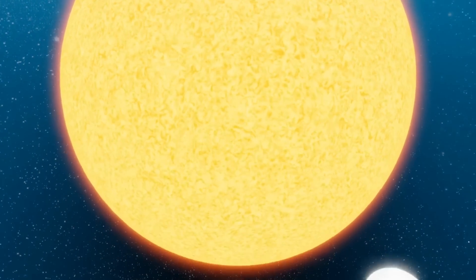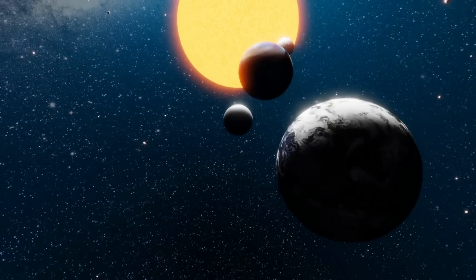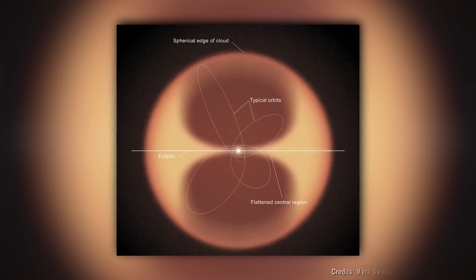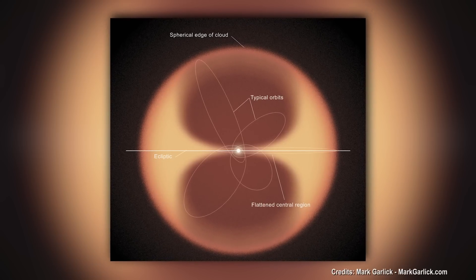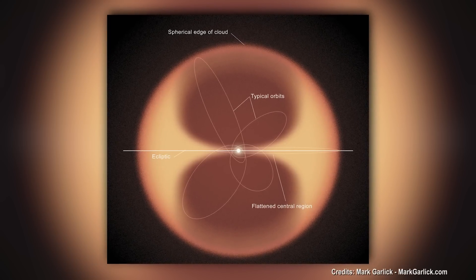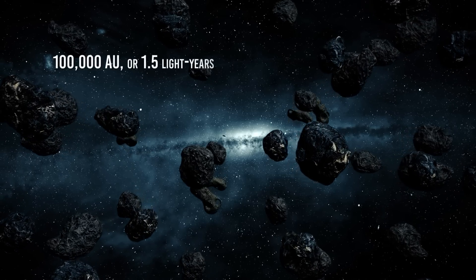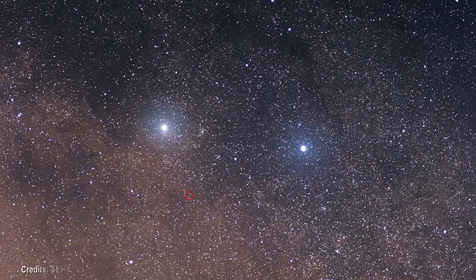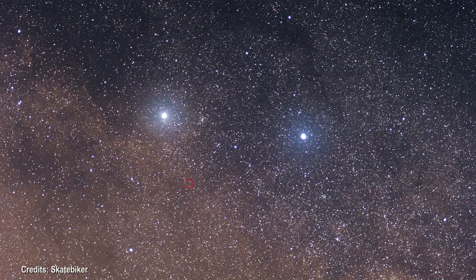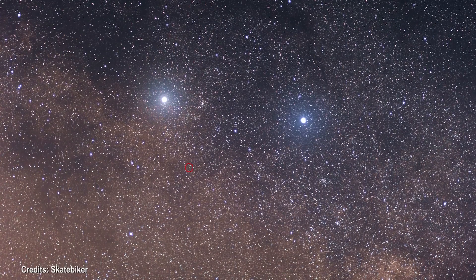This passage could increase the frequency of comet occurrence in the inner solar system by about 50 percent. As far as we can speculate today, the Oort cloud is a roughly spherical-shaped ensemble that is believed to surround the Sun at a maximum distance of about 100,000 AU or 1.5 light years. This places its outer cloud boundary in interstellar space, almost halfway between the Sun and the Alpha Centauri system.